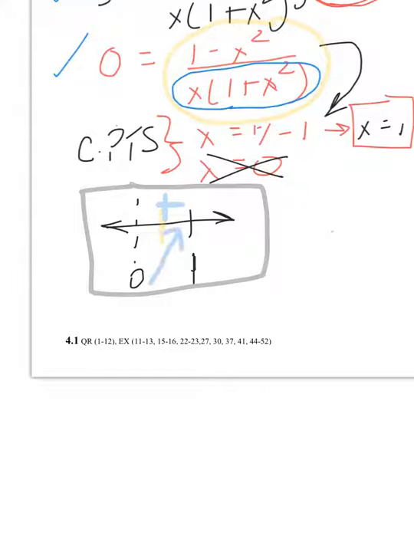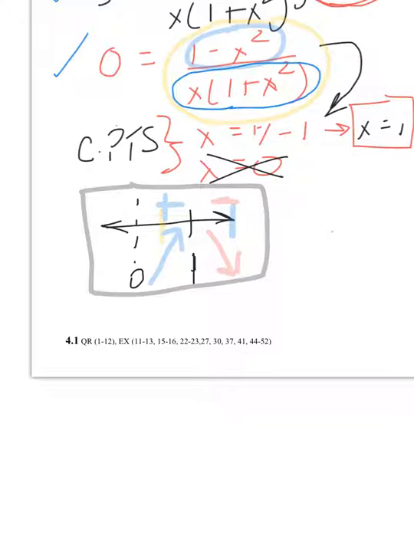So now I'm going to do the same thing beyond 1. Now I don't care what number you put in. We'll put in 2. So again, I'm testing a point over here at 2. I'm taking 1 minus 2 squared to get a value for the numerator right here, and that's negative. And I'm going to put in 2, and my denominator, of course, is going to be positive. So a negative divided by a positive is going to give me a negative ratio. What does that mean? That my function must be decreasing.